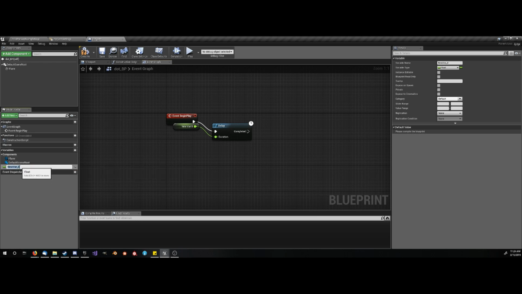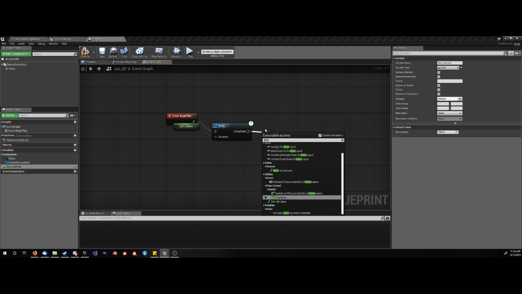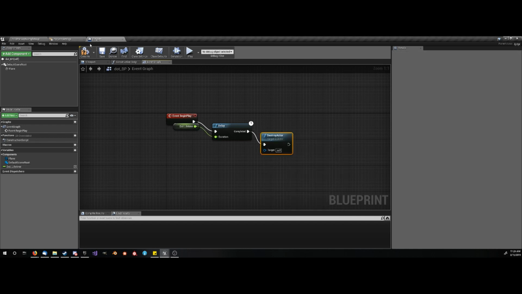Then compile this and set it to be, I'll just set it to be 1,000. This will be how many seconds the dot will live before it gets destroyed. And then just destroy actor. And that's all we need for the dot blueprint.